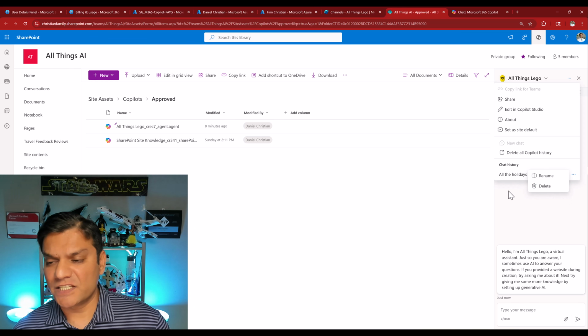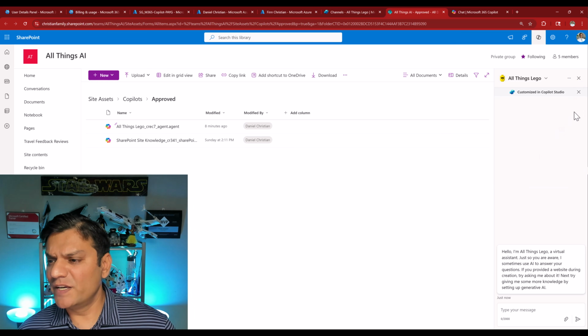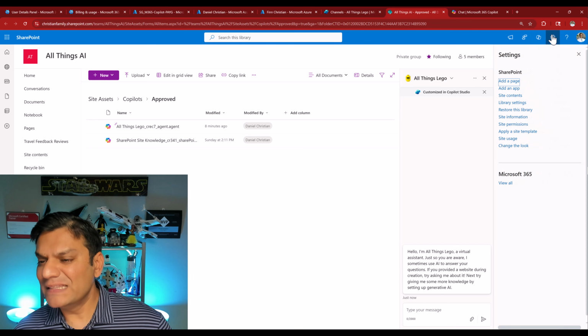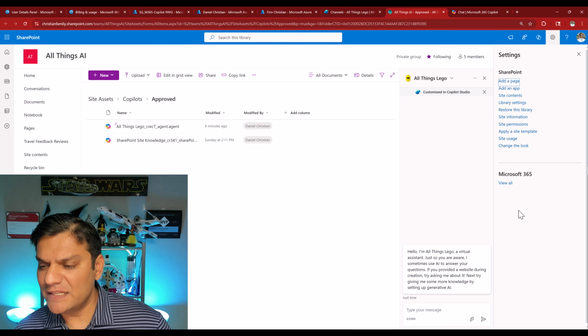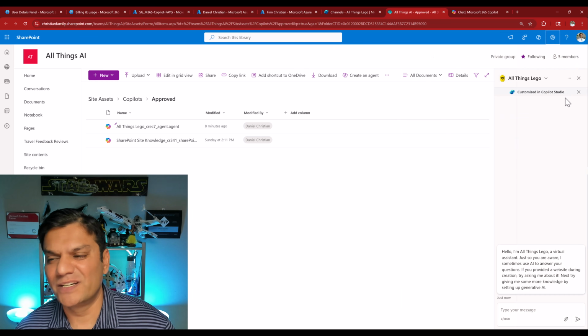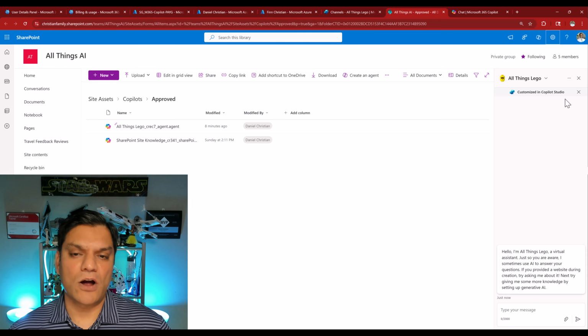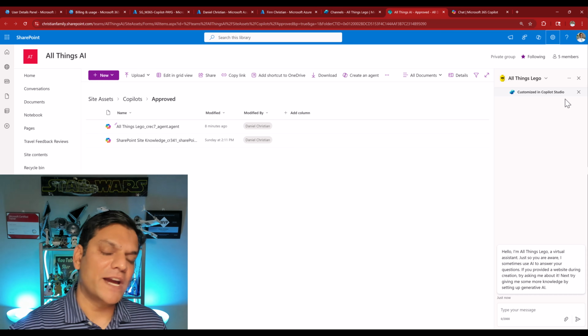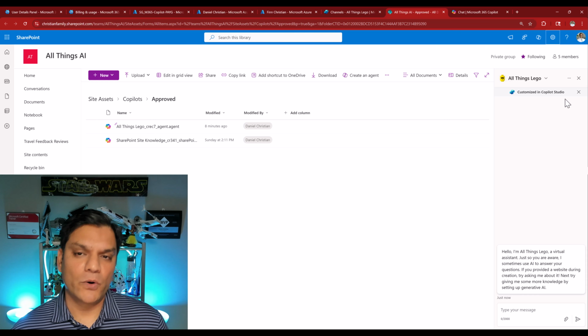This delete is just for that chat history. Also, making sure over here, I don't see any options, no other ellipses. On the settings piece, I don't see anything over here. And trust me when I say I went to the site information, I went and looked in the back, and I don't see that option. What you have to do is go back into the MCS, Microsoft Copilot Studio, and undeploy it from there.